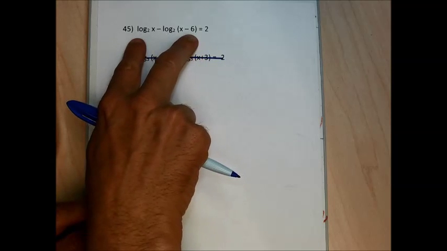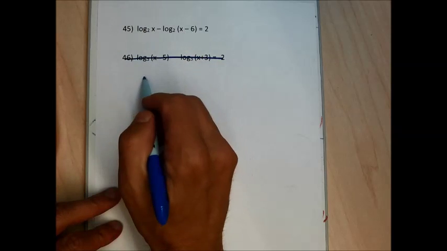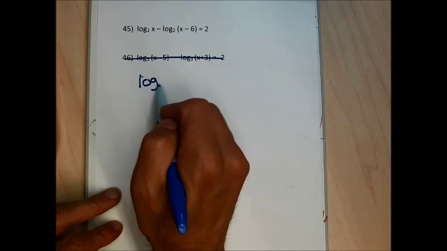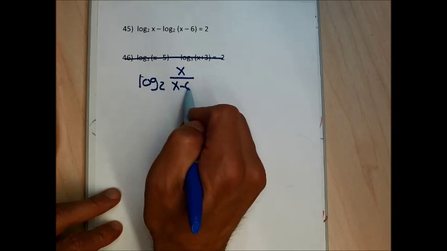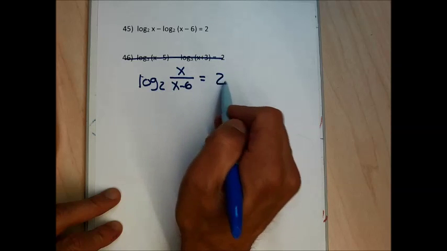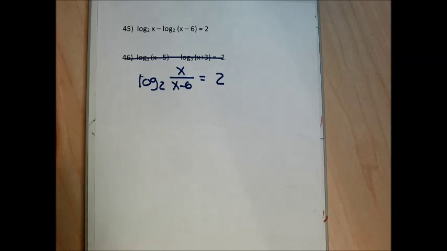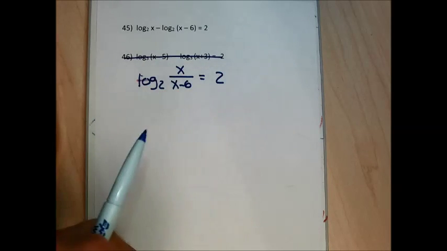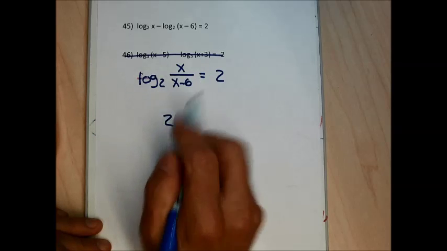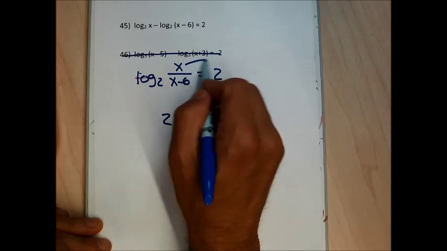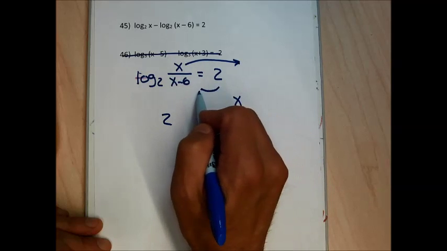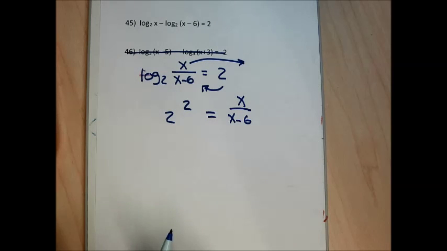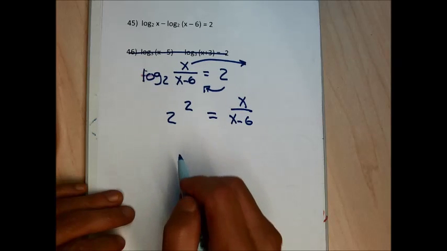So first step in this problem, get the left-hand side written as 1 logarithm, using the minus to divide rule. When there's 2 logarithms that have the same base and they're separated by a subtraction, you can make the 2 logarithms into 1 logarithm by dividing their arguments. Next, I'm going to cross out the log. And when I cross out the log, I'm going to leave the 2 on the left-hand side. I'm going to leave the equals where it's at. I'm going to move the fraction over to the right-hand side. And this 2 is going to move to the left-hand side and become an exponent. So the left-hand side has a 2 squared, which is just 4.